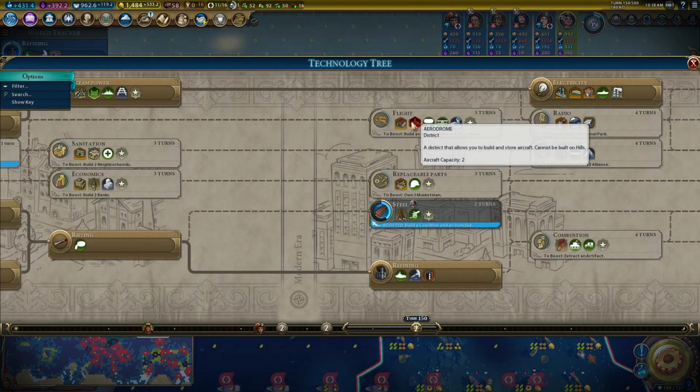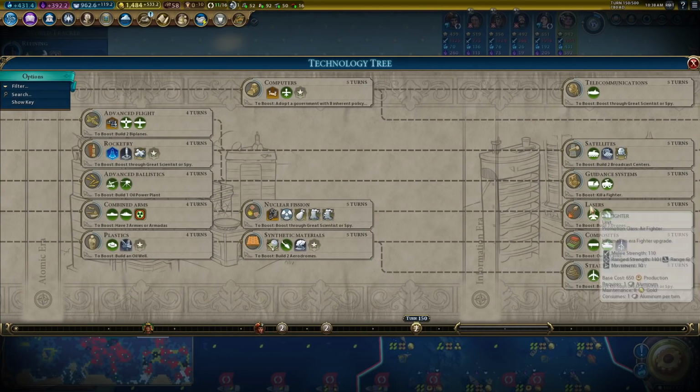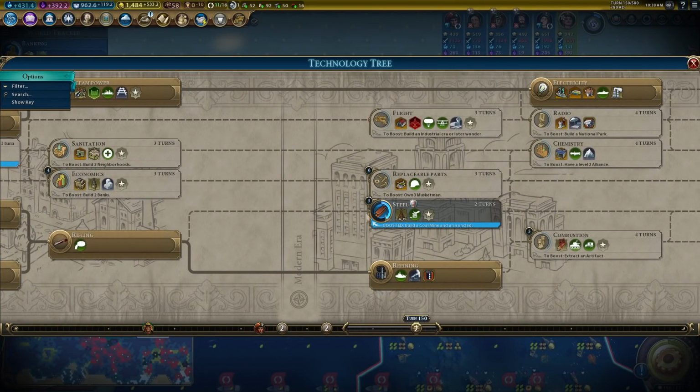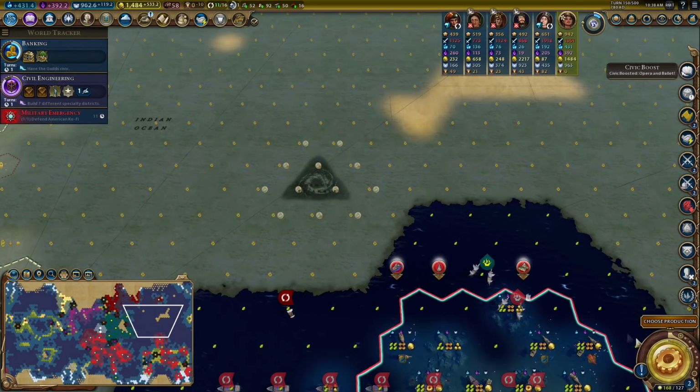That's exciting. Now, normally what I would do is go for chemistry, but I'm thinking maybe I just beeline lasers. Is that probably the good thing to do? What have I got to do? Scientific theory, banking, economics. I've got to own 2 banks. I could do that. 3 line inventory. Okay, it's not the worst thing in the world, actually. I'm about to start plundering, so you know what? I am going to just beeline that.